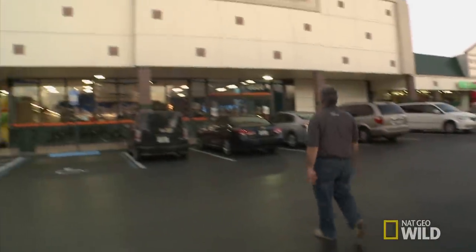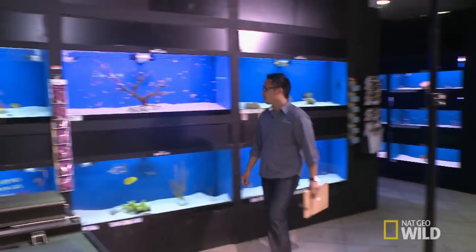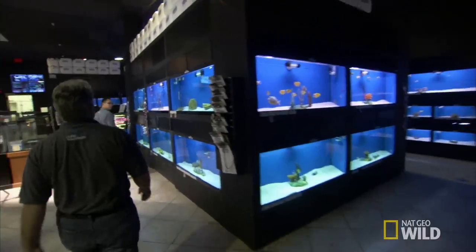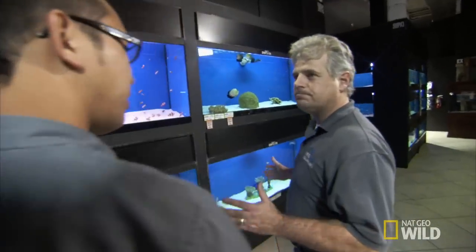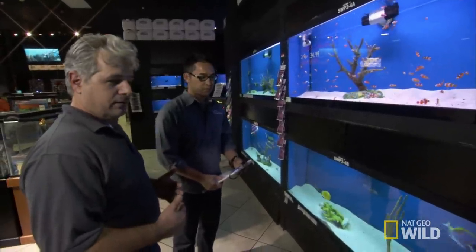He's got to make sure that these fish can get along, that they're not fighting and eating each other. Francis, Tom Rogers Aquarium — I need your help. He wants predators, and the last thing I want to do is take two fish that don't get along together and end up killing each other. So take me through it. What can we do? What kind of fish can we put in there?